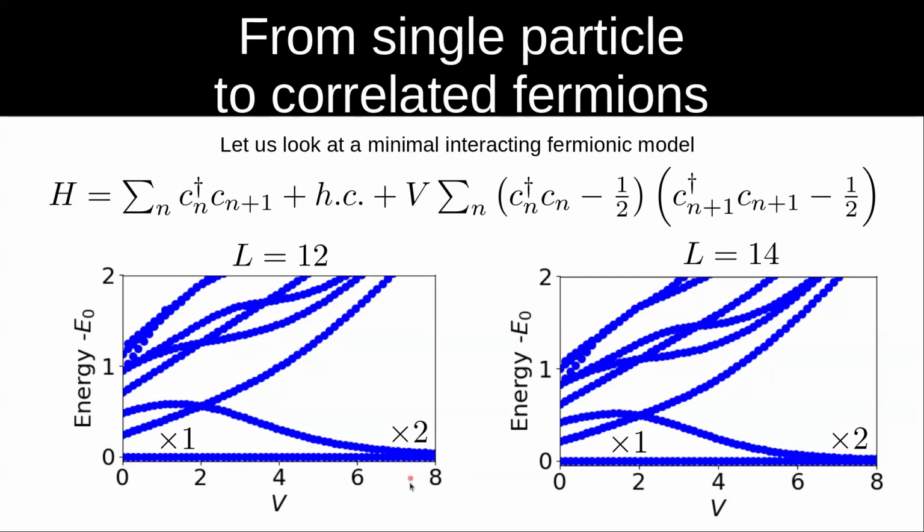What is interesting to do is to compare the evolution of these eigenvalues for two different system sizes. If you make the system a little bit bigger, what you observe is that this approach of the first excited state to the ground state happens a little bit sooner. What this means is that if you keep making the system bigger and bigger, you can expect that every time the state is going to get closer to the ground state sooner.